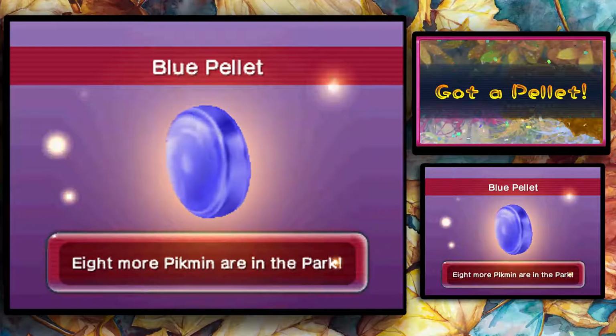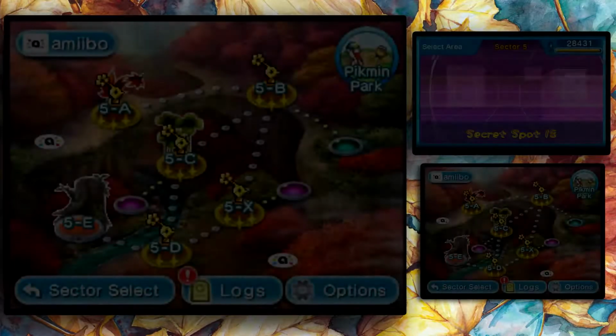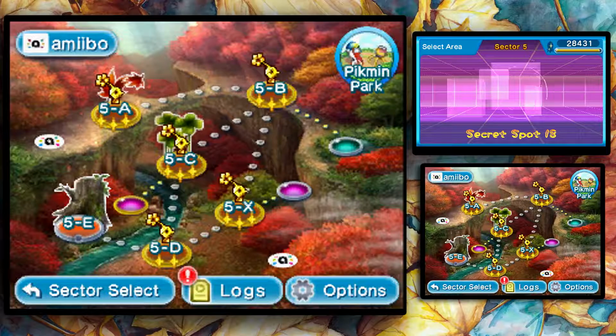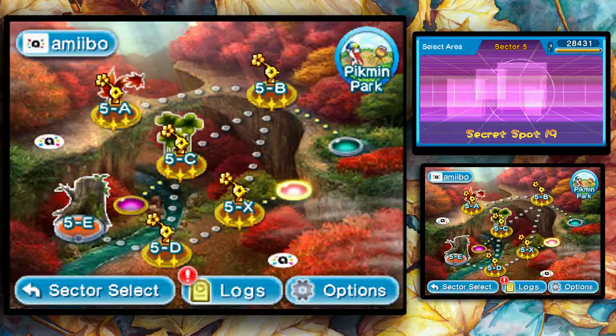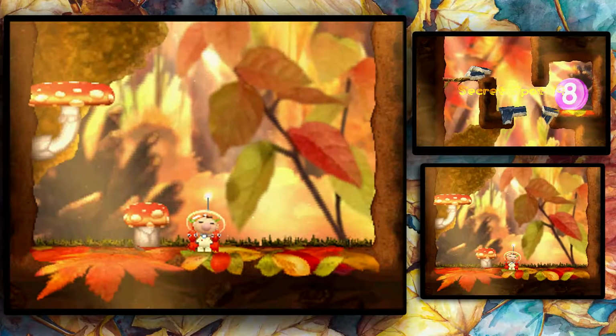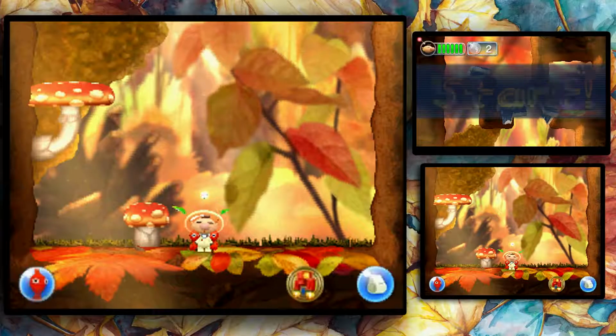I was taking a look at the Picklepedia earlier, and I made note of the fact that we have yet to collect a solid yellow pellet. We haven't collected a single one yet, and this one we're gonna collect our first winged one, maybe? Because I don't think we've done that either. Yeah, this is our first pink pellet, and this one I think is really simple too.